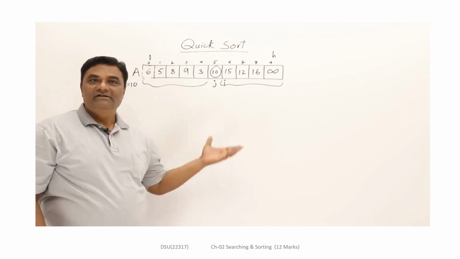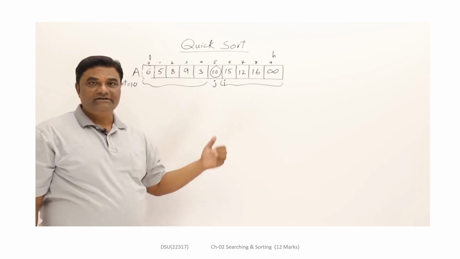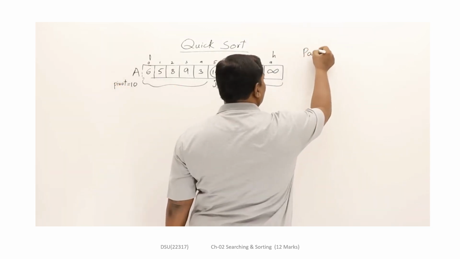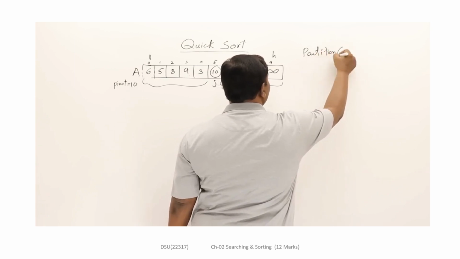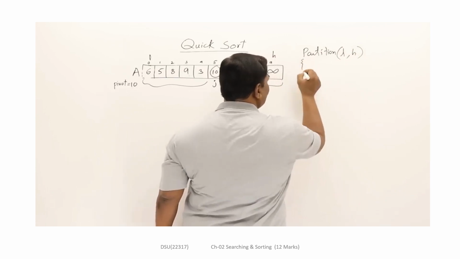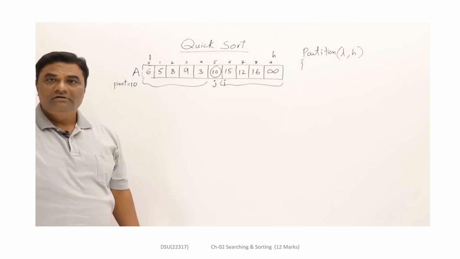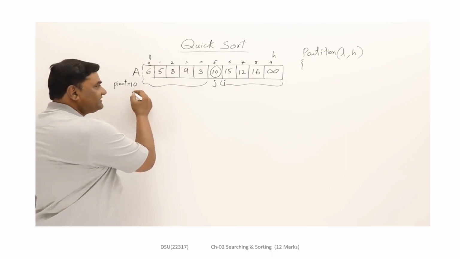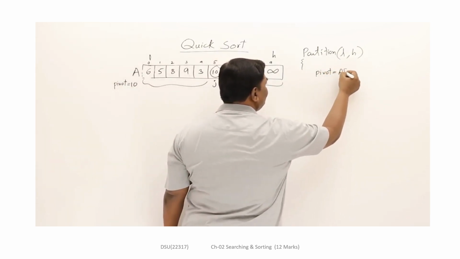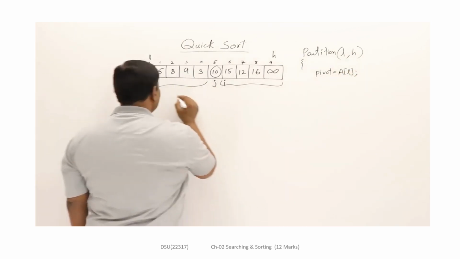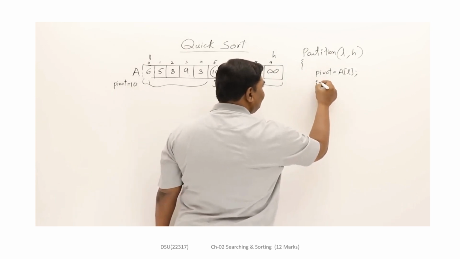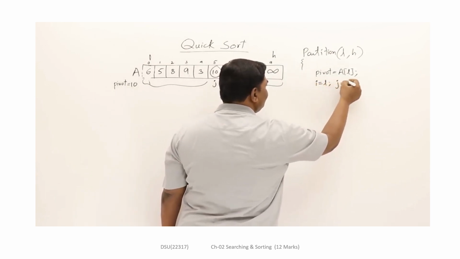So that's it. This is the partitioning method. This is followed by quick sort. Let me write the piece of code for this one. Partition takes low and high as parameters. Then what does it do? Select the first element as pivot. So pivot is A of low. Then I was starting from here, J was starting from here. So I will be at low and J will be at high.